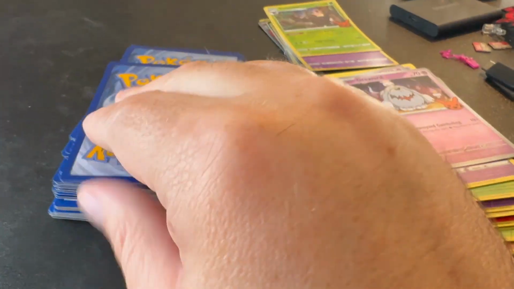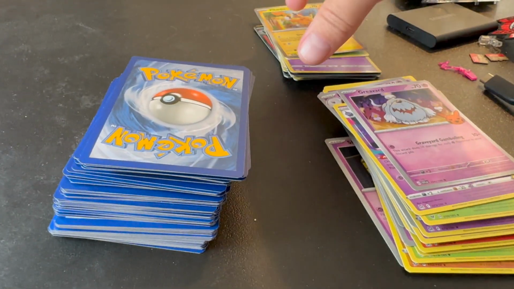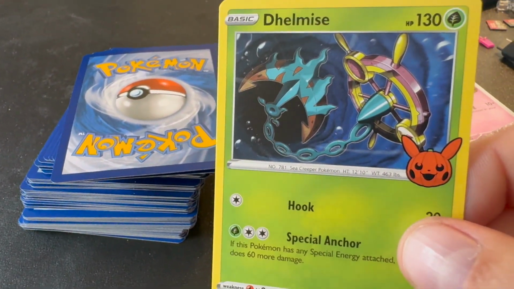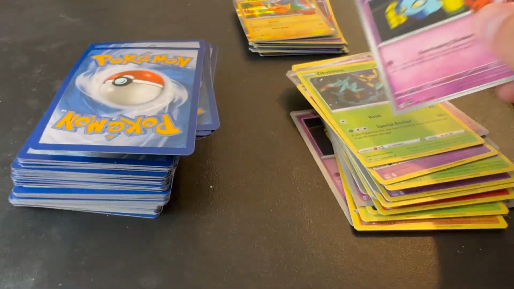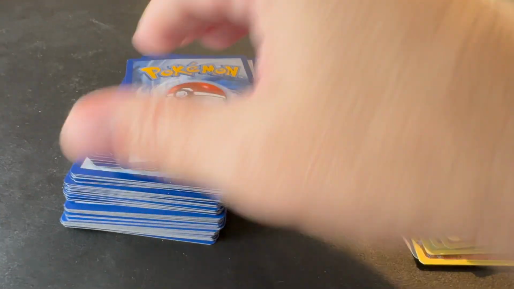Grievard. So that's at least the third Grievard we've seen. Here is that Pikachu. We've seen at least 3 of those Pikachus. 2 of the Mimikyus. I'm going to lose count after a while because this is all starting to blur together. Shuppet. Another Shuppet. Got that same one again, the Spectrier.